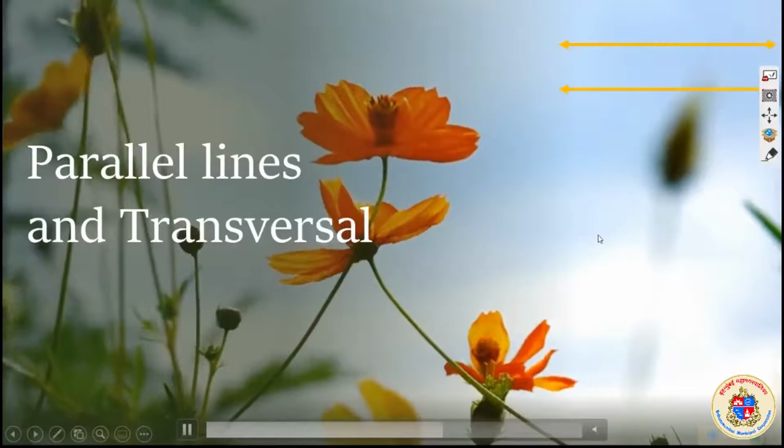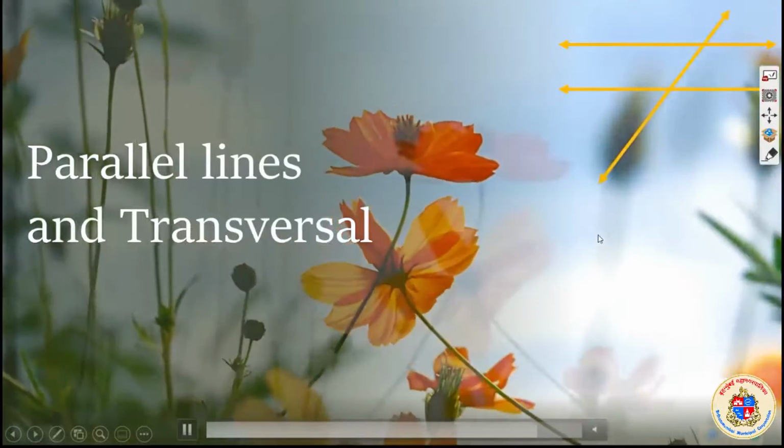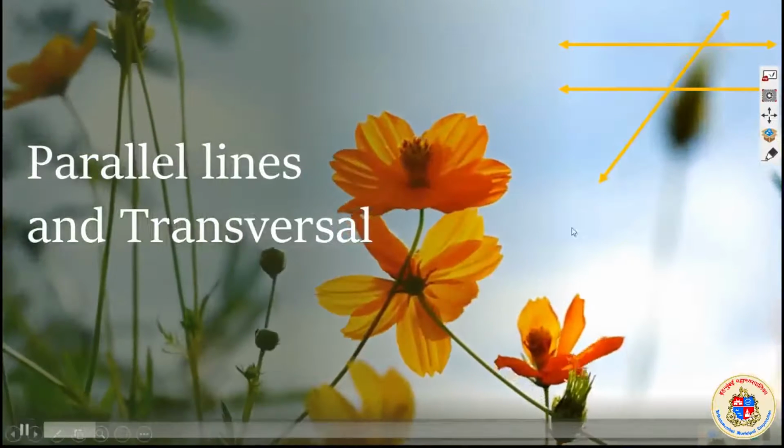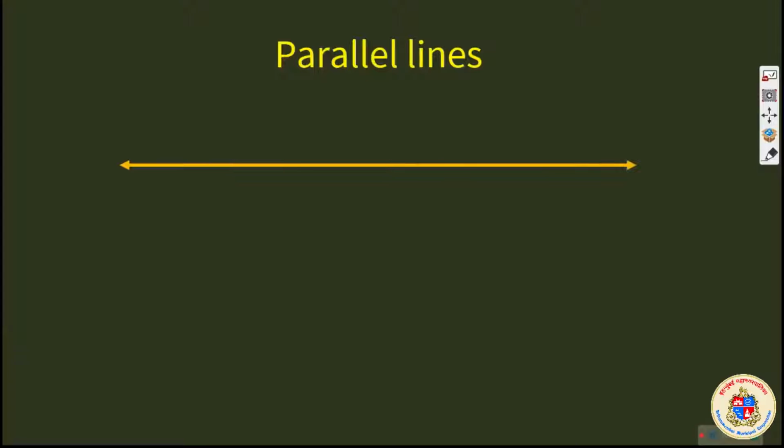You studied about parallel lines and transversal in the second lesson of your textbook, and the concept of parallel line otherwise also very clear to you. Parallel lines are those lines which will never intersect. That means they will never meet each other. It is just like a ladder, the two poles of a ladder which will never meet, which I had shown in the last video. There are parallel lines in window pane, that was also showed in the last video.